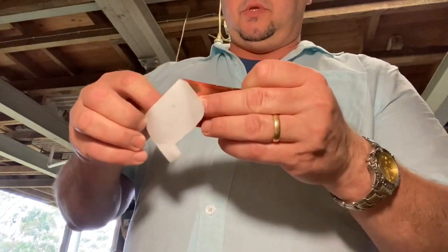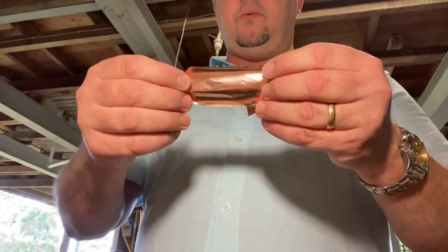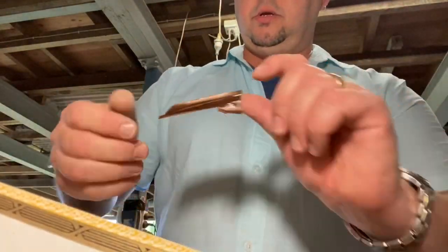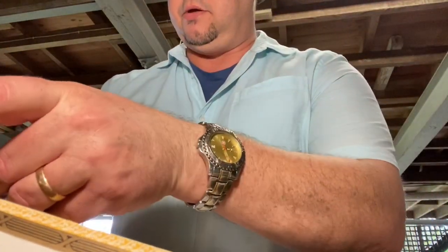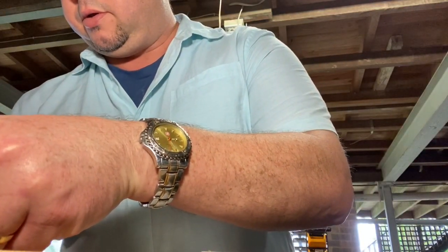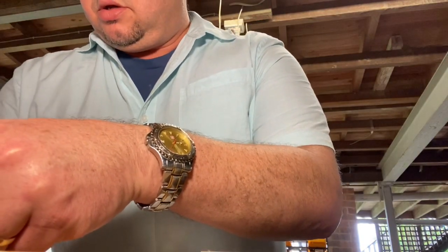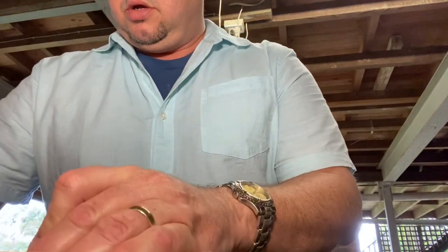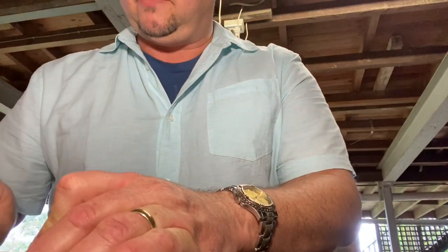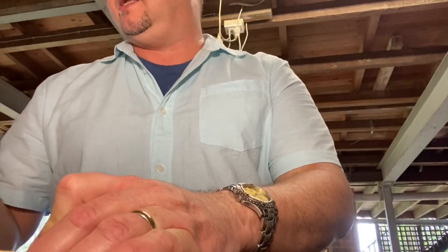Okay. So, now you'll notice I've got this nice little piece of copper here. Now, be careful because it likes to roll. All right, now I'm going to put the copper tape on the top in this case. I think I'll redo this a little. Oh, no, that's not too bad. All right. Now, the copper taping is conductive.